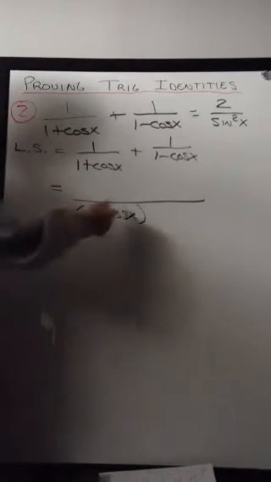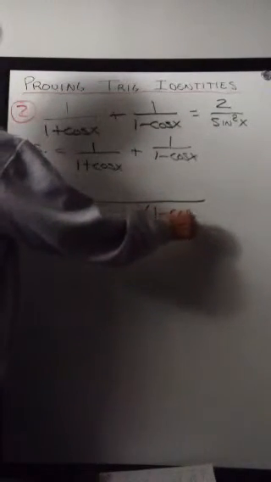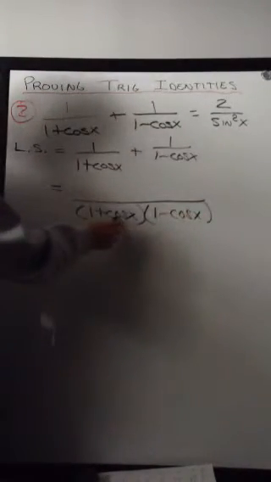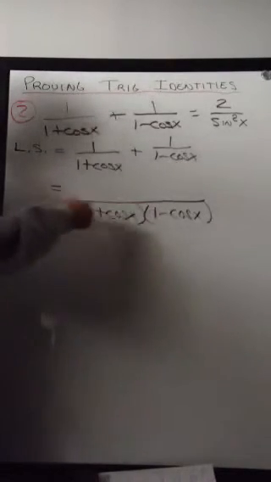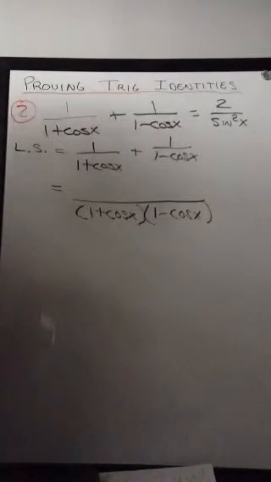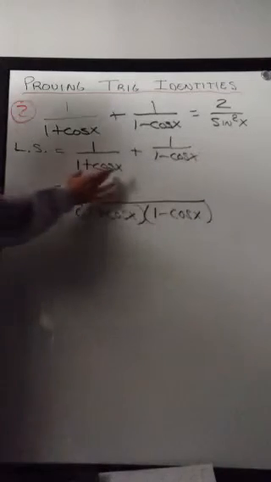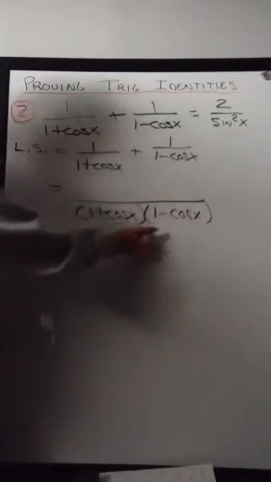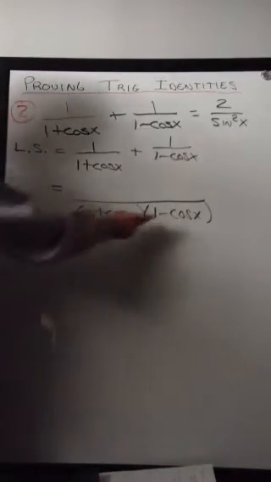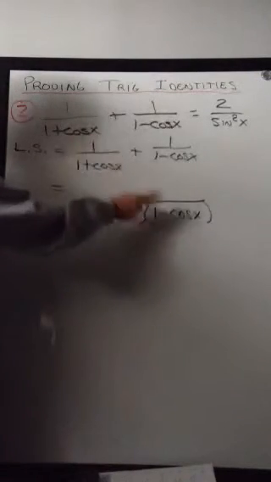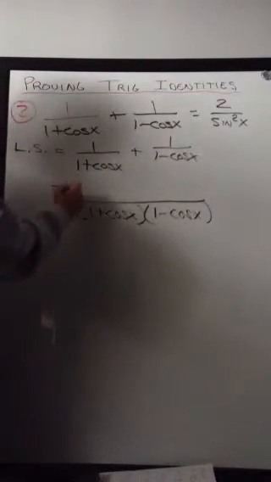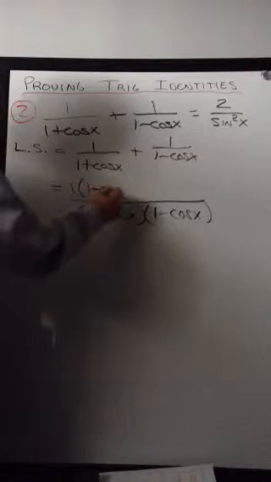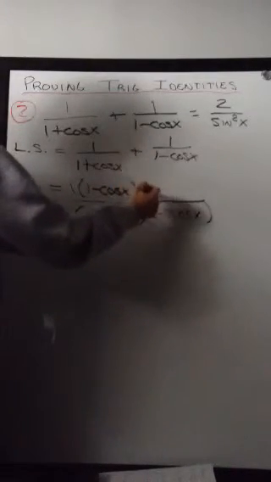If you were just to keep these brackets off and only put the second one in a bracket, that would tell me that you only want the cos x to multiply with this. Put brackets around both. So this is our common denominator. To go from this expression to this big monstrous expression, I had to multiply by that. So you multiply your numerator by the missing piece. So it's 1 times 1 minus cos x. Put your plus sign down.